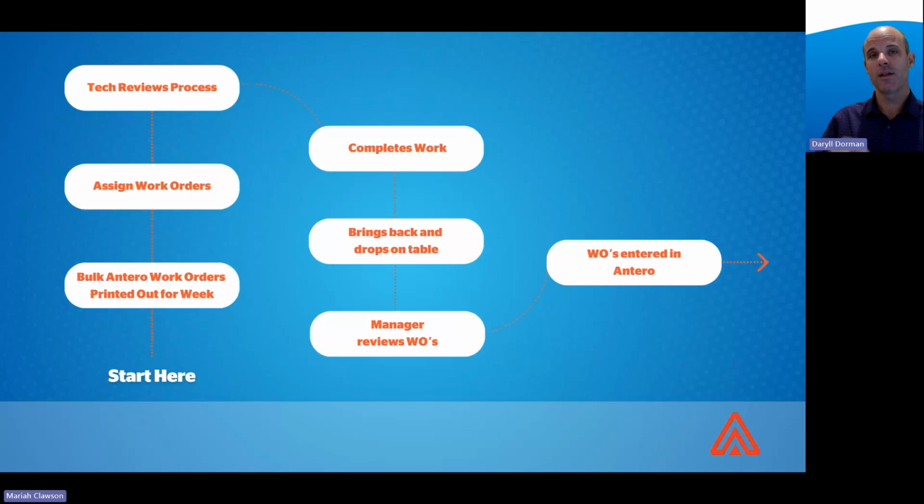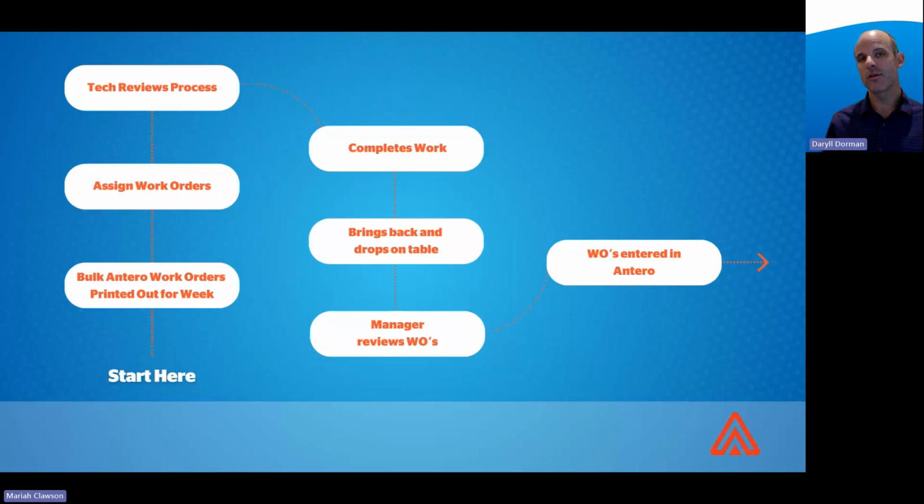and do everything that they can on those pieces of paper, and then they come back. Maybe they drop it on your table or somebody else's or their own. And at the end of the day, they're recording those current work orders. Maybe a supervisor or manager is reviewing the work orders, maybe not, just to make sure that you've got the hours on any parts, that the notes are clear, everything happens.